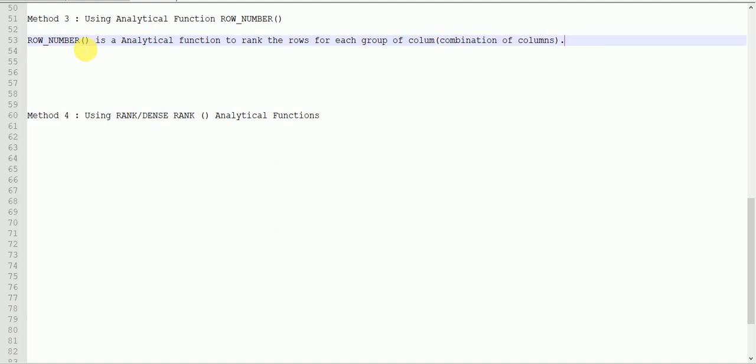So row number is an analytical function to rank the rows for each group of column or combination of columns.